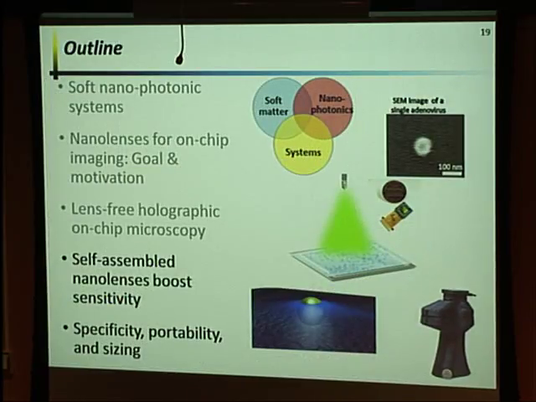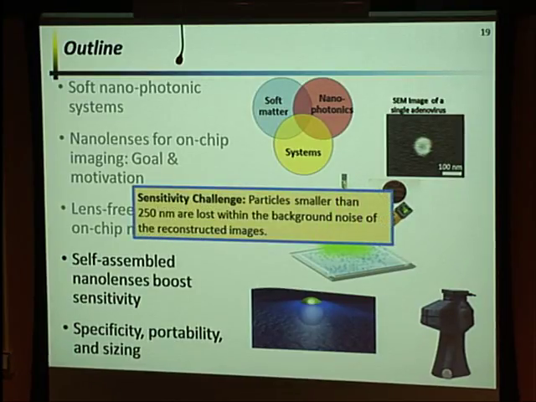So yeah, that's the idea behind lens-free holographic on-chip microscopy. We get the advantage of high resolution and large field of view, portability, very cheap, very cost-effective. But there's still a sensitivity challenge. The sensitivity challenge is that particles smaller than about 250 nanometers are lost within the background noise of the reconstructed images. So we want to be able to get down below this size.